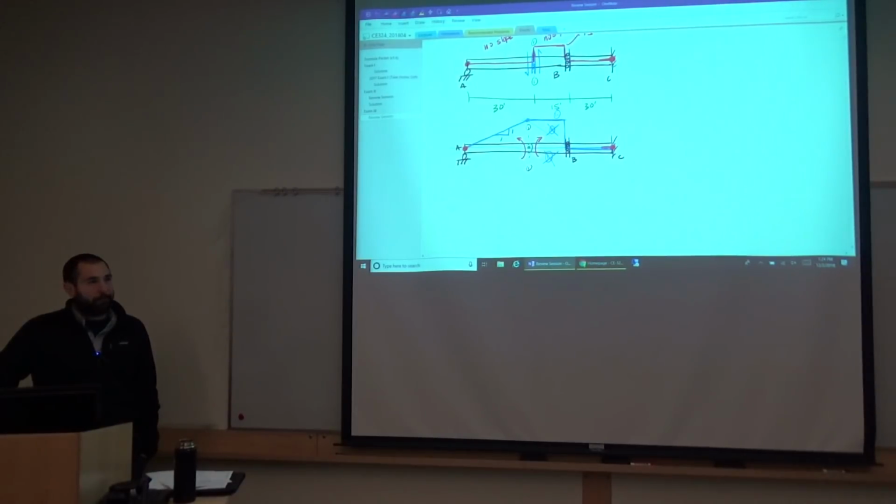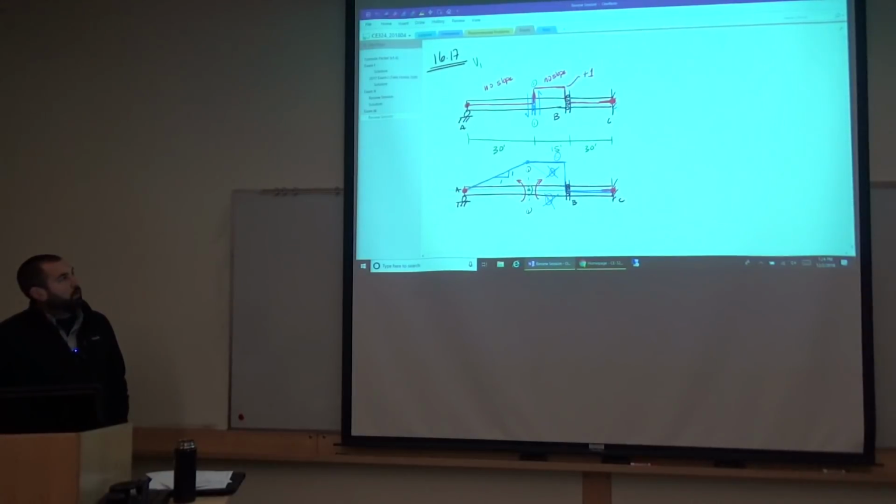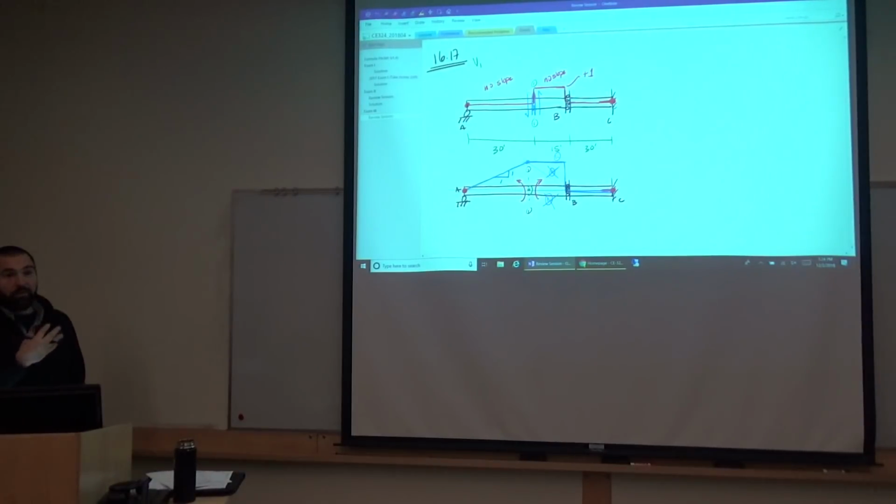Yes, Ryan. So I do have a question. On the diagram above, this is just something to think about when we do the methodology of setting these things up. Because there's no slope, even though you have a shear release, because we want to think that if there's a shear release, it's going to drop and raise, and the roller is going to allow it to rotate. But because the fixed support is holding it in place. Is that what you were saying there? Exactly right. So you're basically saying it seems like intuitively these horizontal lines should have some sort of slope to them, is what you're saying.